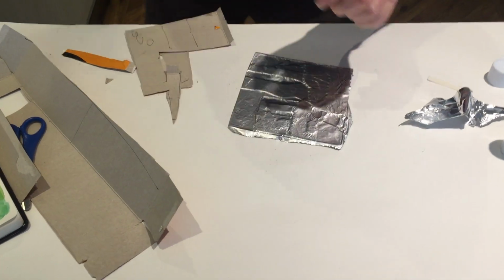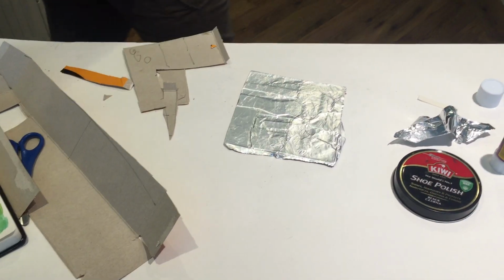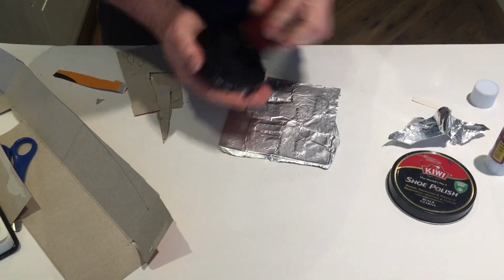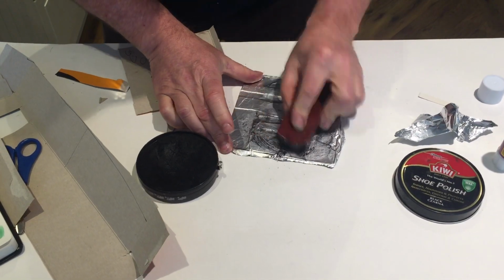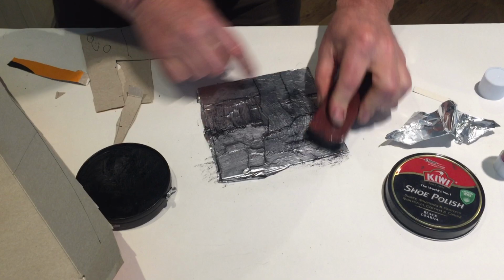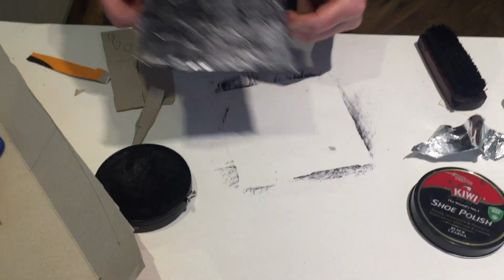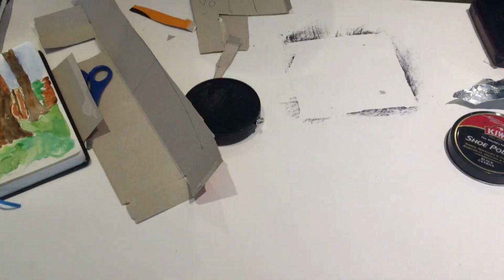Get my tin polish. So I've got my polish here, got my brush, and now I can rub in my polish into my design, and you'll see it's starting to come up with the trees in the background, the fence and the path. Leave that to dry. Once that's dry, I can then rub it off.